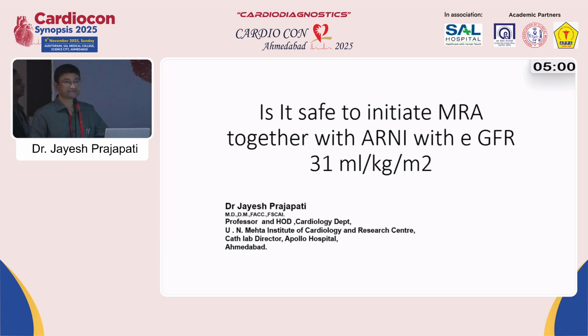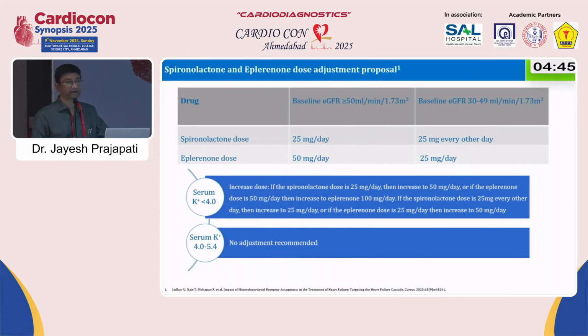So I'm going to discuss that case scenario. We know the four important pillars for heart failure with reduced ejection fraction, and nowadays MRA is making entry into the preserved or mid-range ejection fraction, because limited data is available for mid-range and normal or preserved ejection fraction. Initial studies with normal ejection fraction failed, but it seems to be a little promising for patients with preserved ejection fraction.